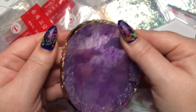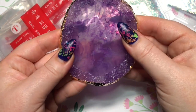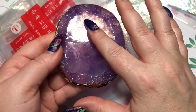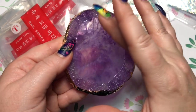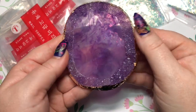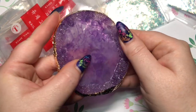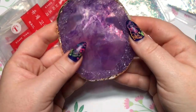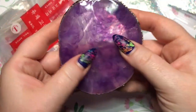It was perfectly smooth in the photo, which is really annoying because if I'm using this as my palette and I'm putting like gel polish and stuff on it and then I'm trying to wipe it off, if I accidentally wipe it into this rough part, it's gonna be really hard to get it out. And it is super rough, like, yeah, you can see. So yeah, it's a little disappointing.